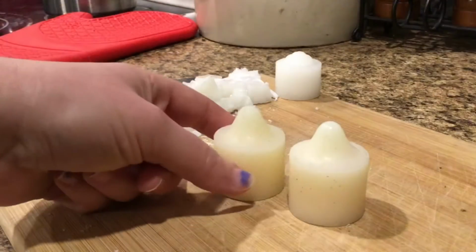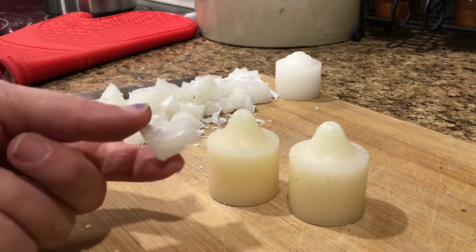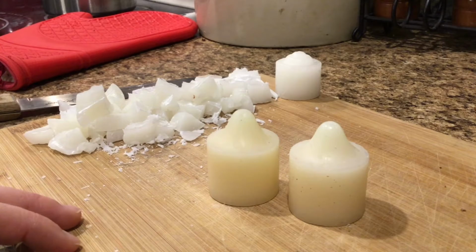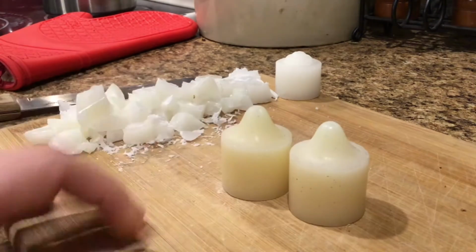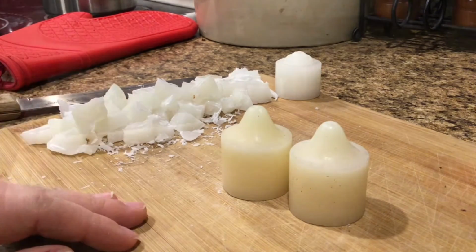If you're like me and just using old candles, you're going to want to cut them up into tiny pieces with this so the wax melts quicker. If you're only using one tiny jar, I would use maybe 2 of these size candles, but I'm making a double batch, so we're going to be using a bit more.